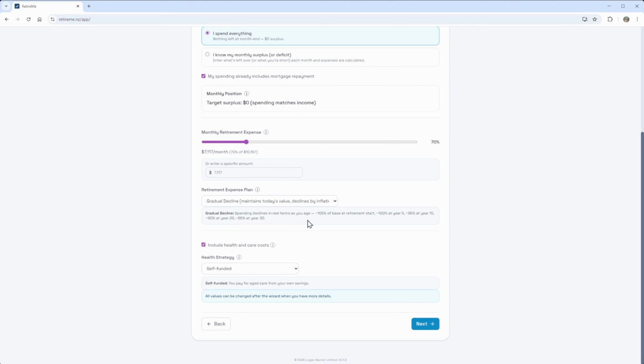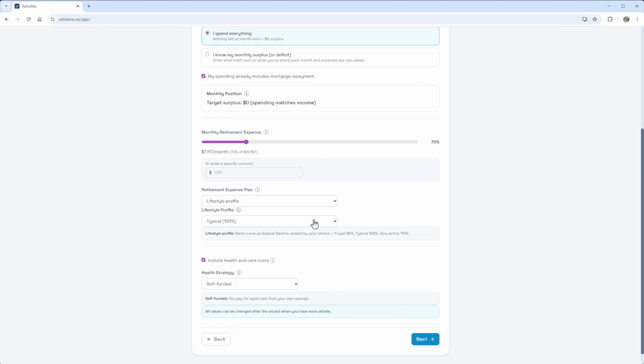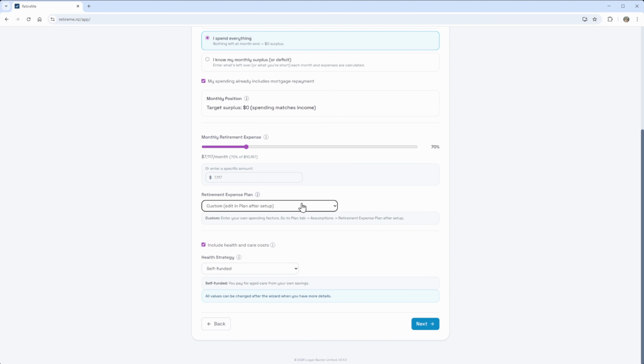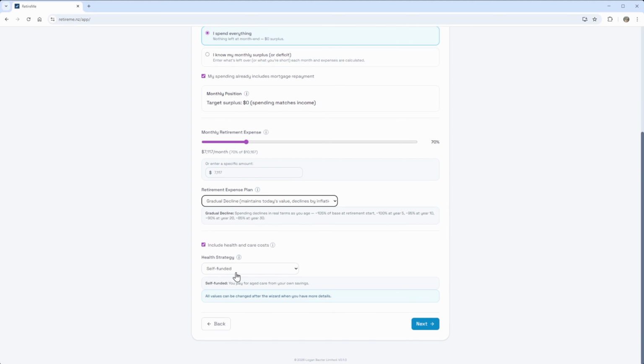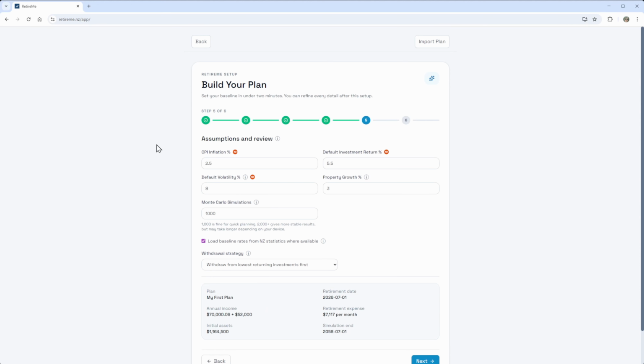And then what about my expense plan? And we'll go into all of this in a lot more detail. Are your expenses going to decline naturally? Are they going to incline? Is there a lifestyle profile where you're active or frugal? What about the smile, where your expenses go up towards the end through your health strategy? You can even pick manual, where you can literally put in the values of the cost over time that you feel apply to you. I was going to go on a gradual decline, and that my health strategy is self-funded. You can do a means-tested RCS funding strategy, or go private insurance. I'm just going to say it's self-funded for now to keep it simple.